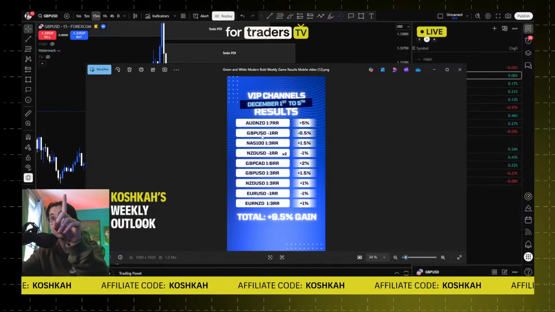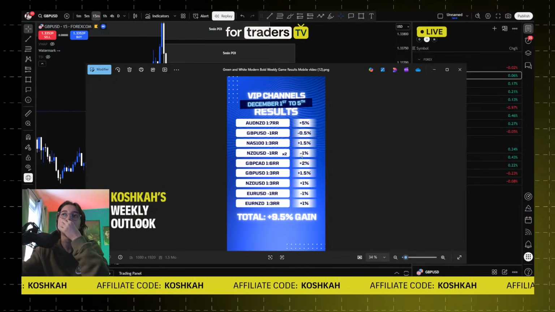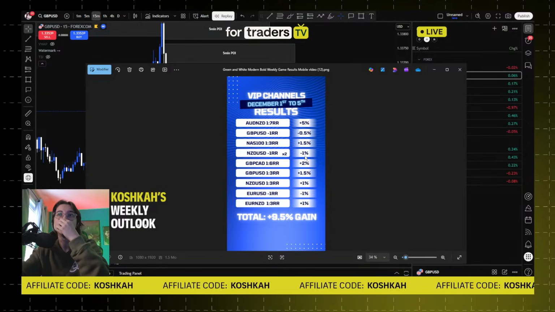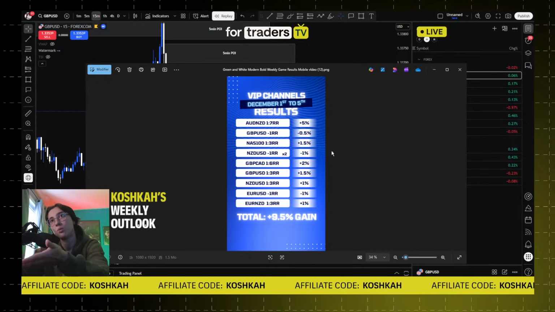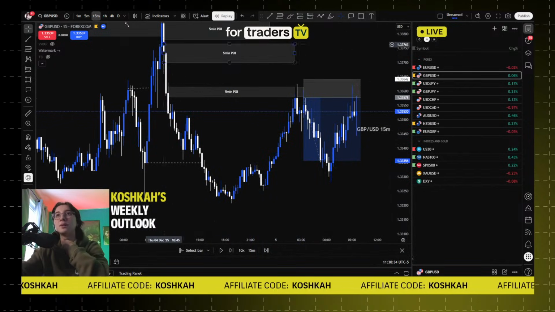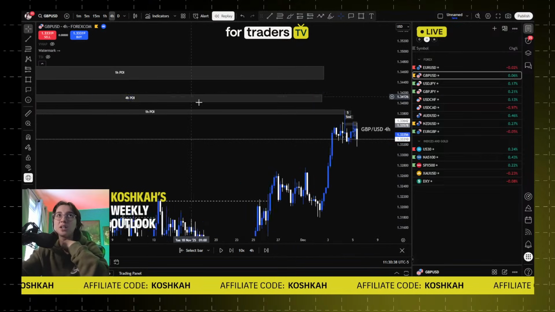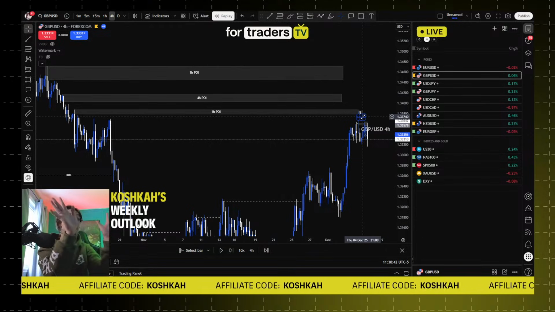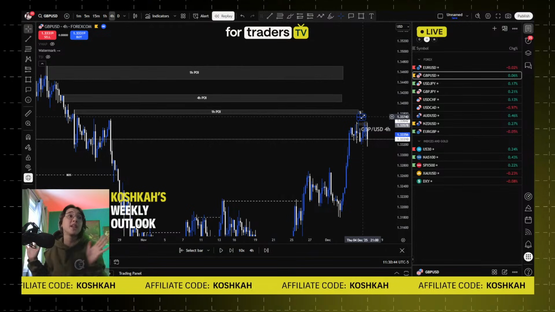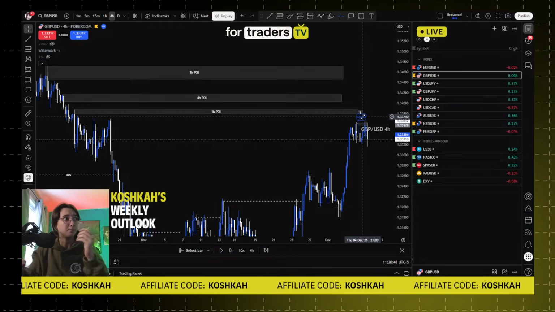So these two trades were happening at the same time. There was a little loss right here, and there was also a win with this one right here that we just broke down, that I said 1.5. Okay, anyway, those two trades were there in the previous week. The POIs were forecasted for the free weekly outlooks in the channels. It was forecasted everywhere. At that point, I cannot forecast it more. So yeah, that's pretty much it.